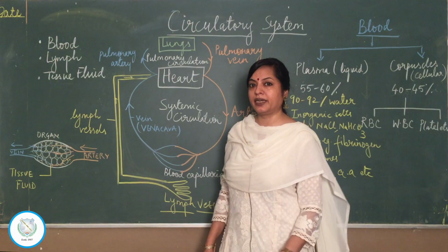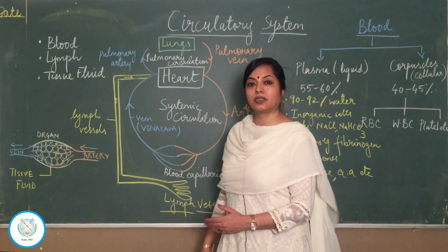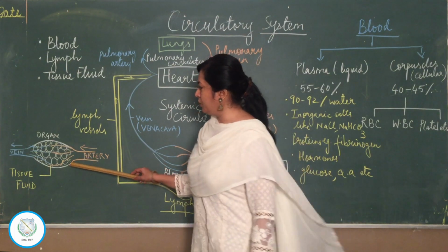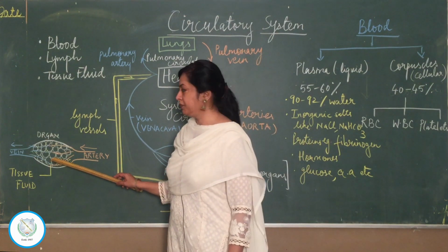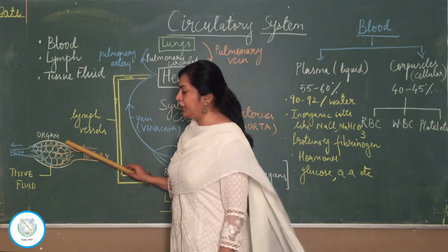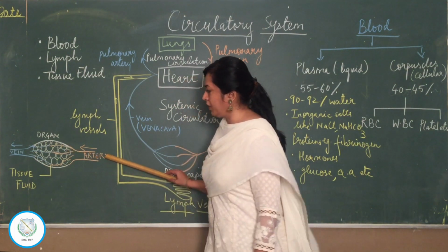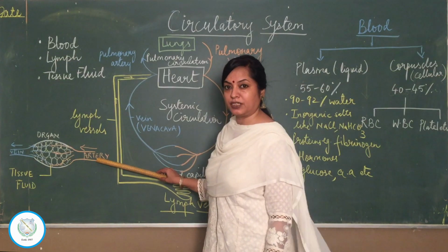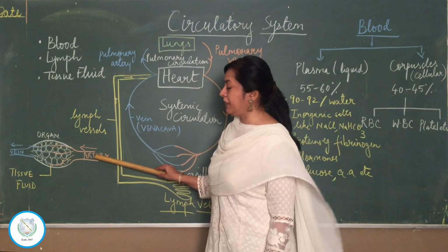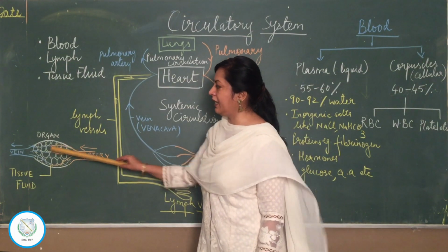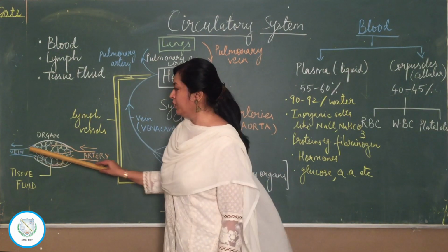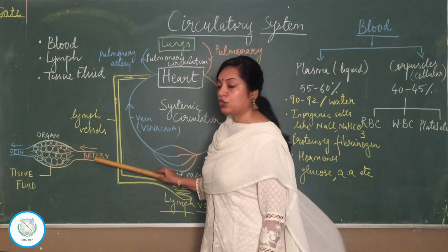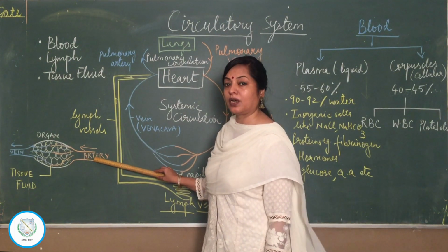Now there is a direct connection between the three fluids. To understand that, just refer to this diagram which I have made here. Now this is a body organ. This body organ is being supplied blood. What kind of blood? Oxygenated blood. Everywhere I will be depicting oxygenated with red and deoxygenated with blue. So this organ is being supplied oxygenated blood through a blood vessel which is called the artery.